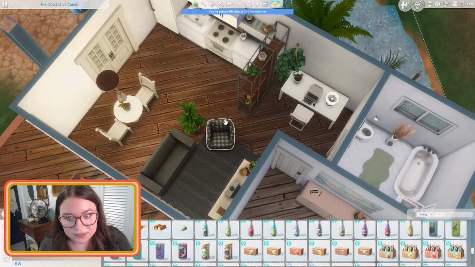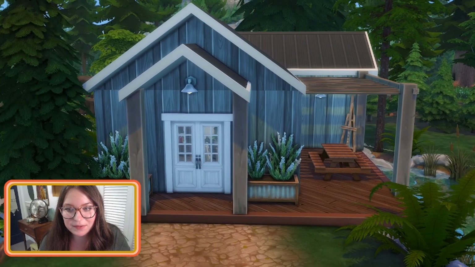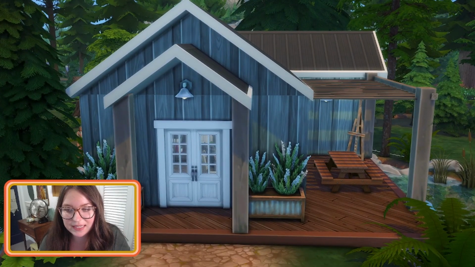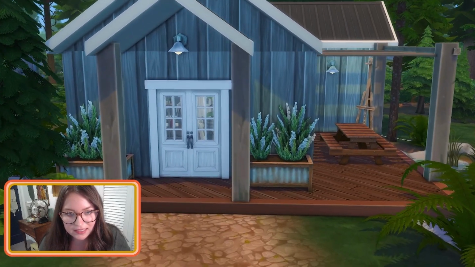That is our build. I'm gonna work on changing a few wallpapers, and I'll come back to you to show you the final house. Okay, so this is the finished house. So you can see we have the picnic table and the painting easel on the outside. And now let's move on to the inside.